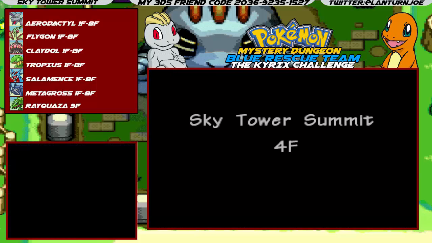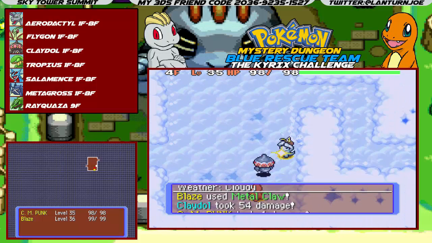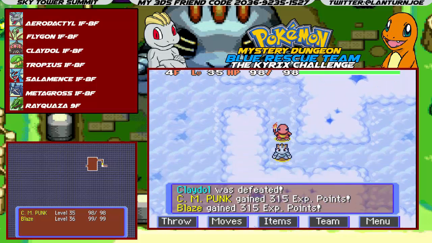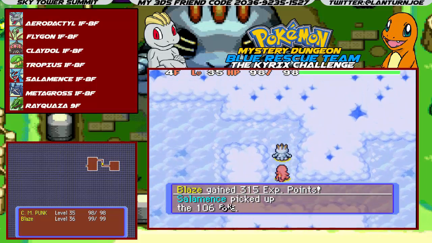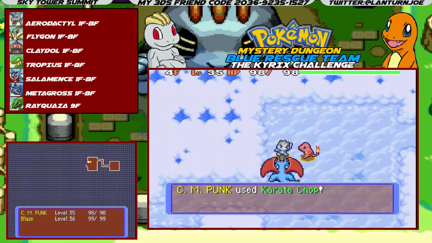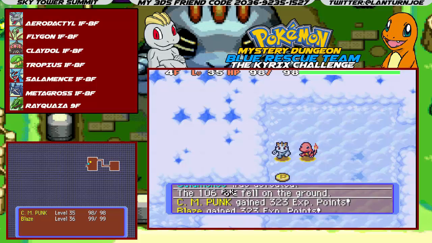So if this is just a little dungeon, everything should be fine. If this is not a little dungeon, this is going to be annoying. Nice work. Blaze and Machop for the win. It's like the ultimate team. We've done so well in this challenge. I'm so happy with our team of Blaze and Machop. It's just done amazingly well. Blaze, kill it. Thank you.